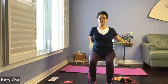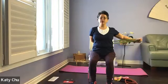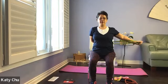Adjust your posture if you find that over time you're slumping over. So the bands do have different levels. For those who wish to challenge themselves, you can move up to the next weight level. As always, we listen to our body to avoid injuries.